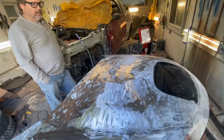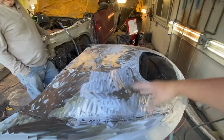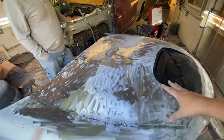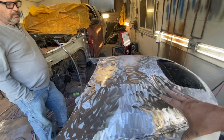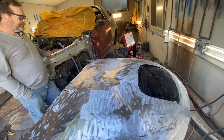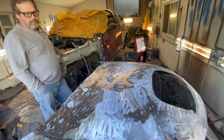But this weighs a lot. We have basically added another layer on top of a stock hood. We still got to cut underneath to make this all functional. But what I'm going to do, and I'll walk you guys through it, is we're going to make this into a mold. So I want to do all the body work. I want to make it look all nice and pretty. I want it to be the way it's supposed to be. And then I'm going to make a carbon fiber hood out of it.